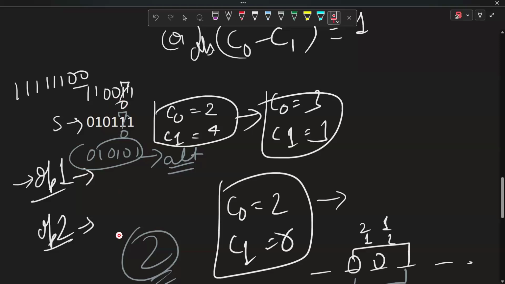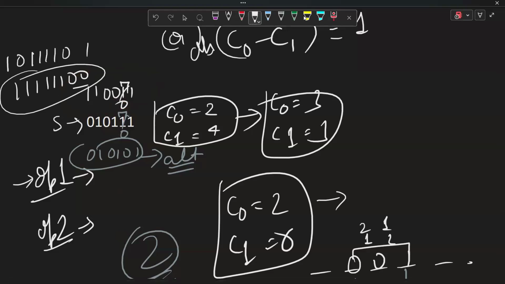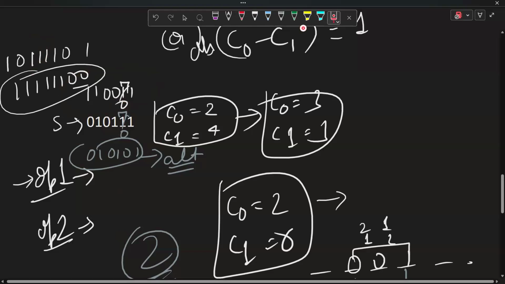But if the difference is more than that, then whatever shuffling you do initially, you cannot make all of these alternating. Even if you make both of them 0, you would have 2 zeros. If you make one of them 0, you would have 1 zero. So just after the second operation, you cannot make this alternating again. You would require a third operation, a reshuffling would again be required.